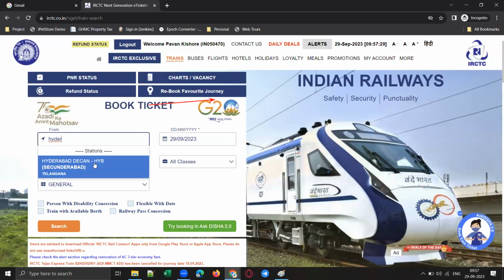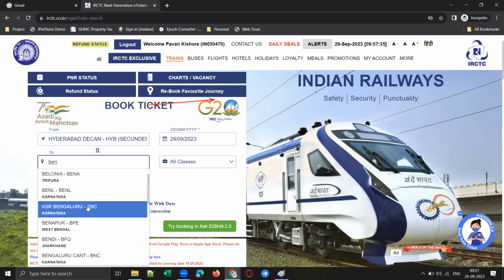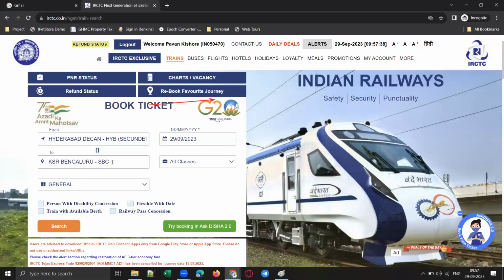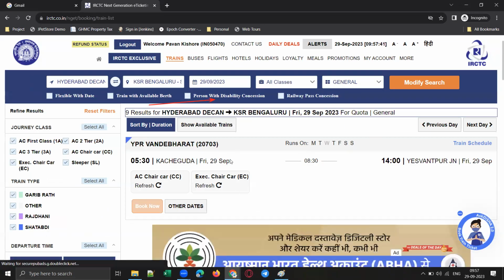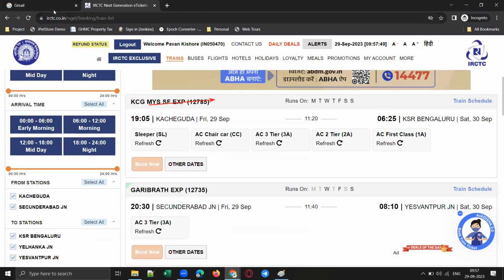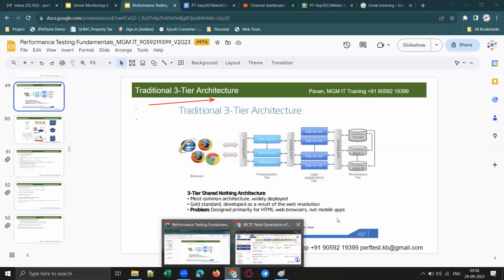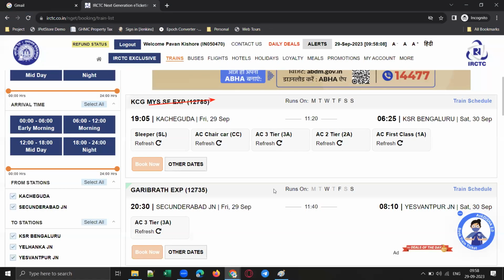Yeah. Now let us say you are searching for trains between two cities, Hyderabad to Bengaluru. Now your web server will not have all these details, right? Train details, availability, ticket cost, all these details will be stored in the database, isn't it? Suppose someone books a ticket, that will be updated in the database table, and it will show you the remaining tickets, isn't it? And this is dynamic content. Again, this is dynamic content, isn't it? That content changes from time to time.